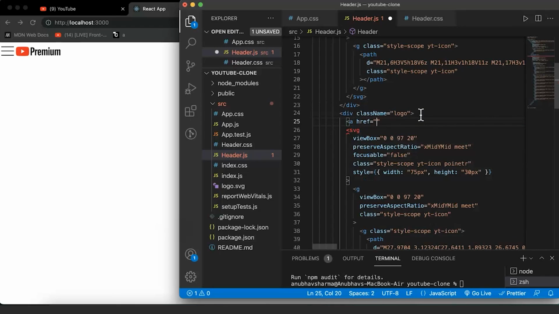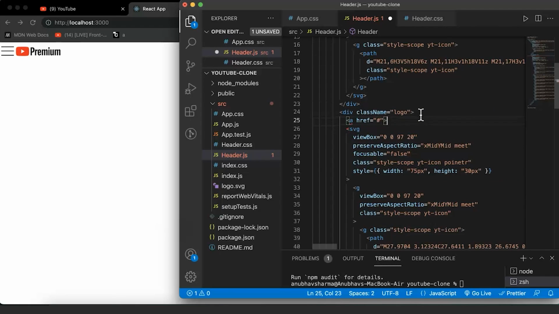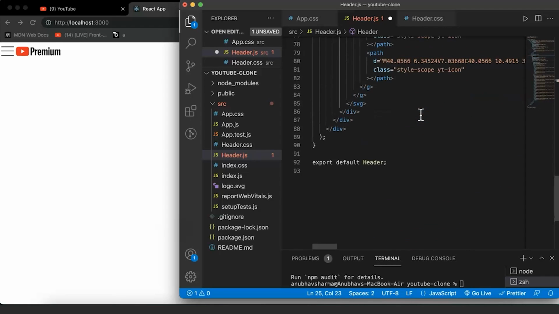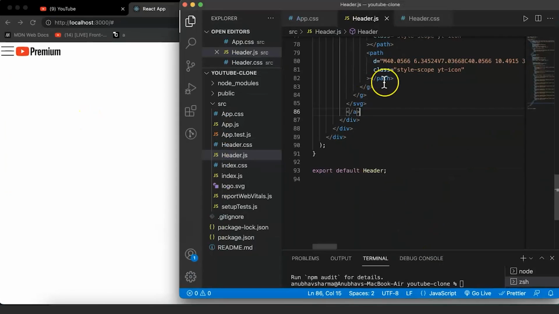Let's make it empty now, but we will do it after a while. After this, let's close it. Now let's save it. So whenever we click on this premium button, it will go to another page. Let's move ahead.